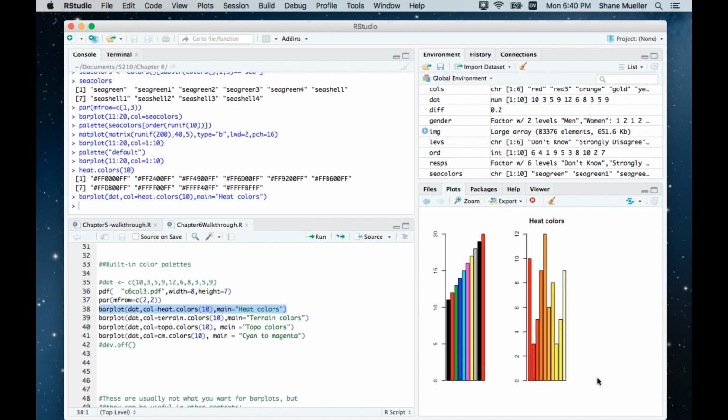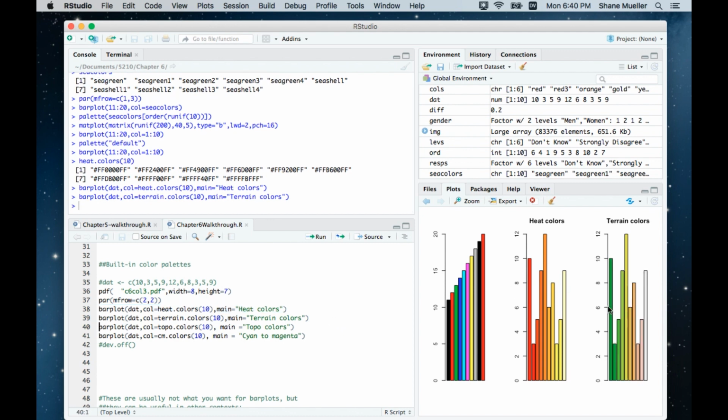If I plot that, you can see that as I move to the right, it goes from red to yellow, so it looks sort of like a fire. The whiter it is, the hotter it is. Another example is terrain colors. It works the same, but this maps from sort of green to yellow to brown to white, and especially if you use this on sort of an image map, it can help represent terrain features in a map. The higher it is, it's more likely to be white glaciers, and the lower it is, it's more likely to be green.